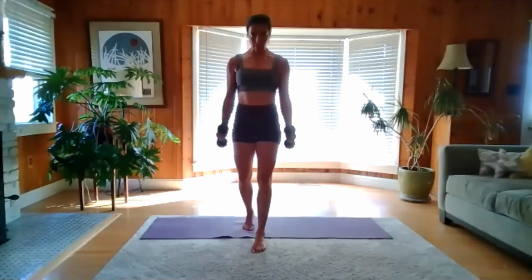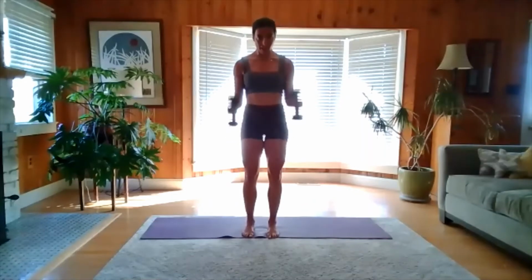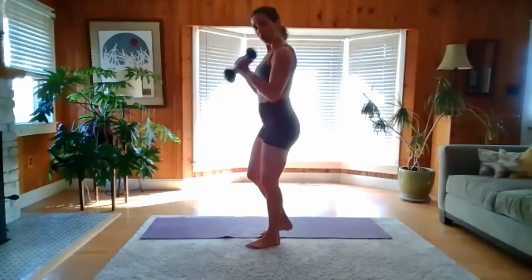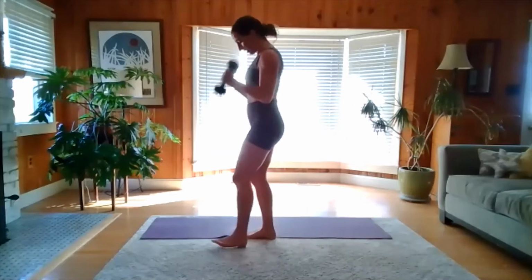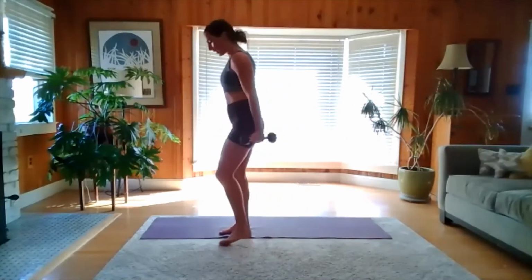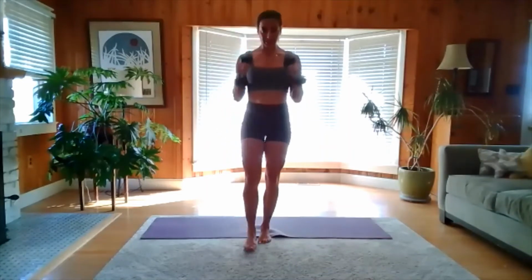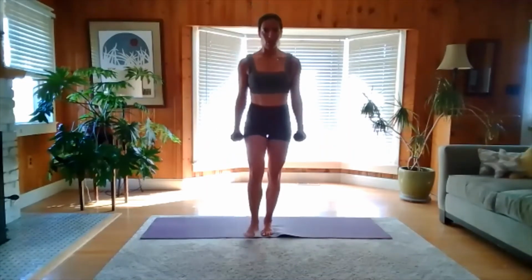Really flex that bicep. Imagine that you're lifting a much heavier weight here. Up, nice and controlled on that way down. That's when that muscle grows, when you're going with gravity, eccentrically. Curl, release. We're gonna do 5 more.